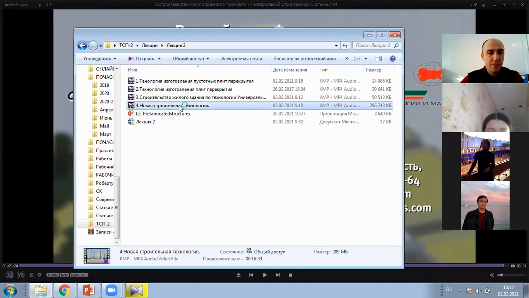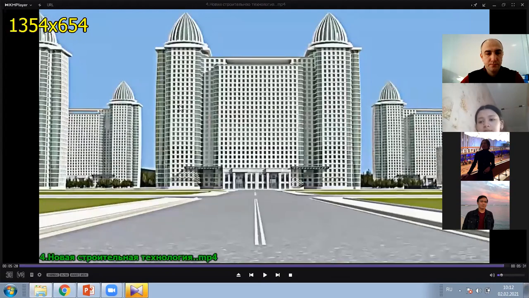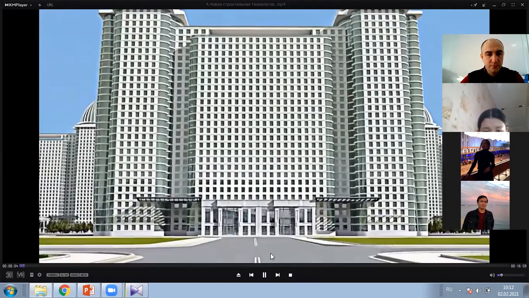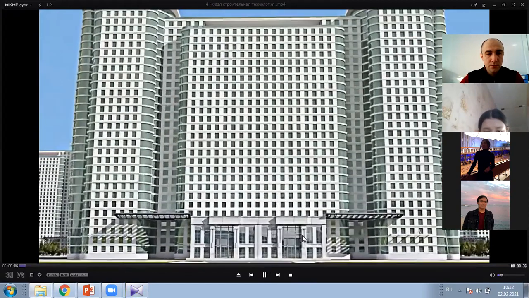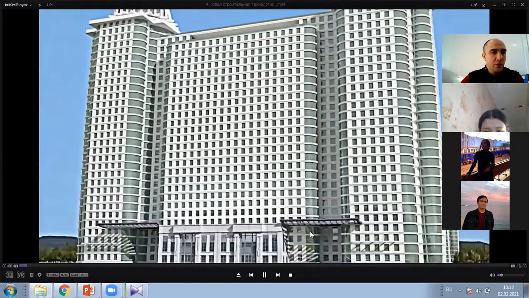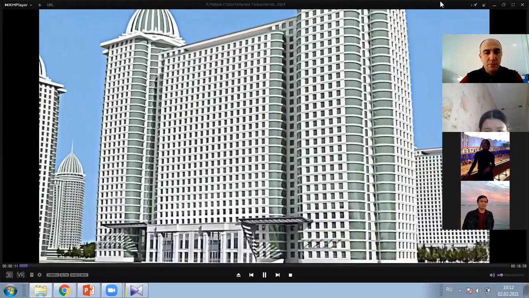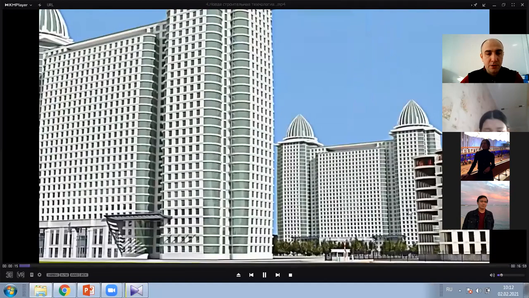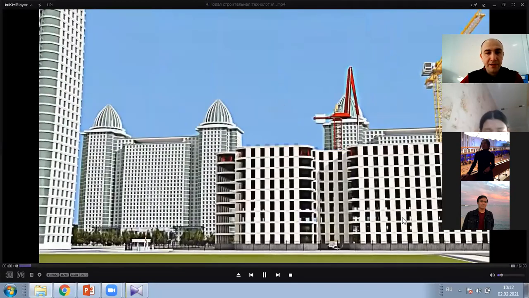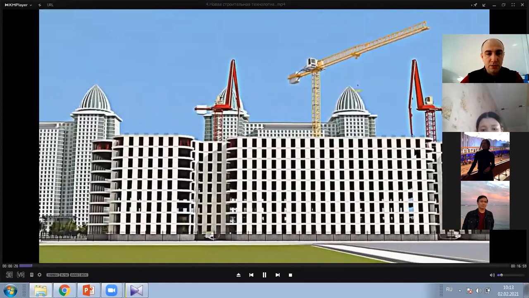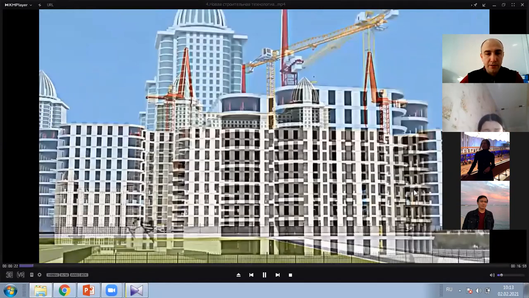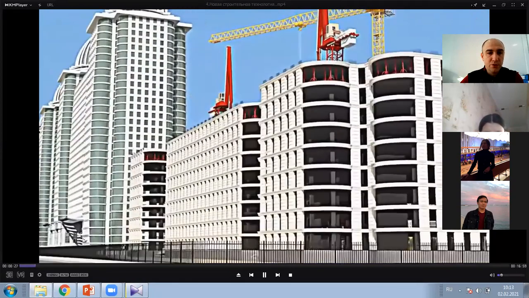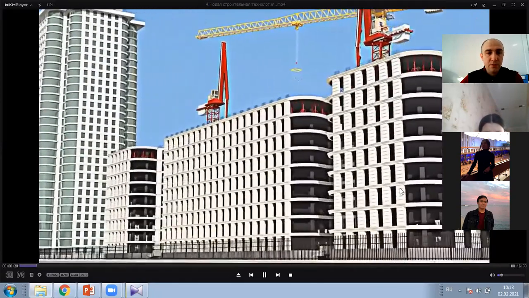And the last one. So in this video, we'll see the main processes of construction of monolithic or prefabricated buildings. So how the main constructional elements are lifted up by using the crane.